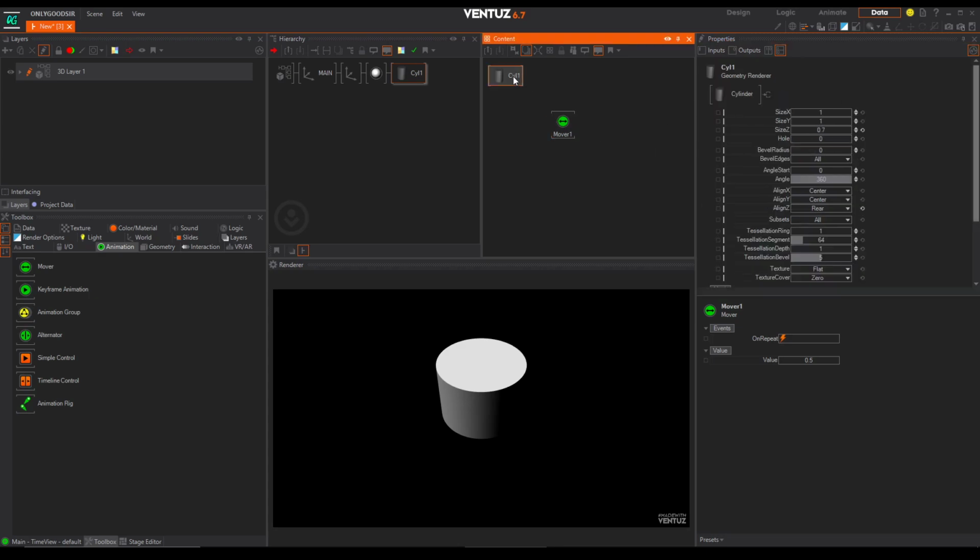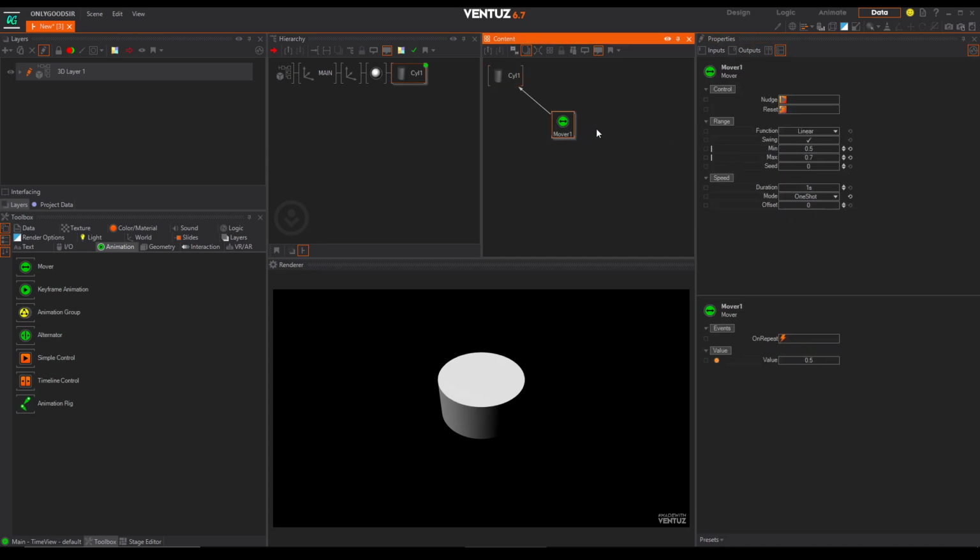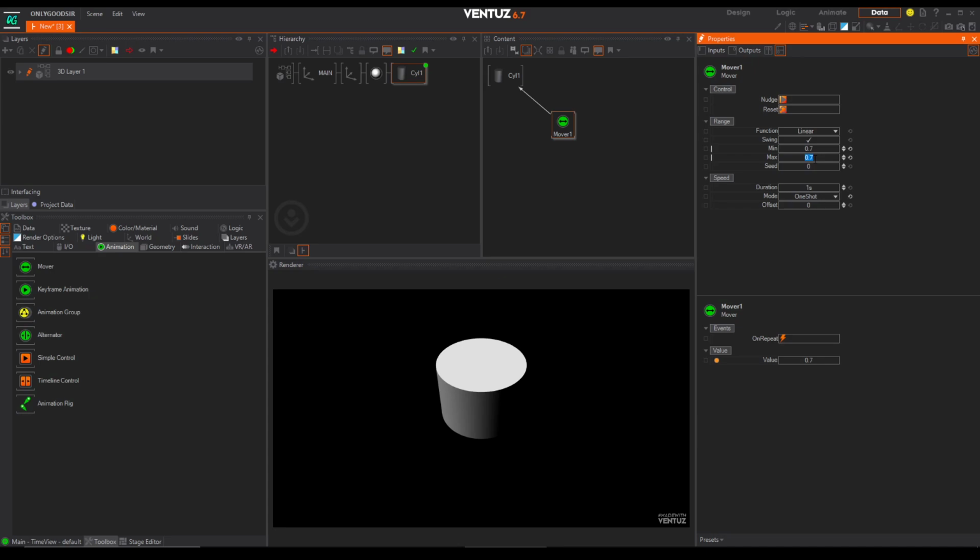So okay, so what we're going to do is take that value of Z and drop it onto that mover. Now if I hit the nudge, triggers it. Now the animation's going the wrong way because my minimum and maximum are different. So I need to change that to 0.7 and the max to 0.5. Now when I hit nudge, now it looks like it's being pressed in. So every time I click nudge, it looks like it's being pressed down.